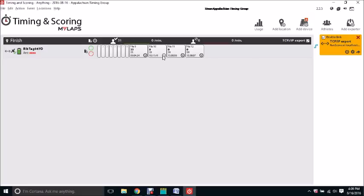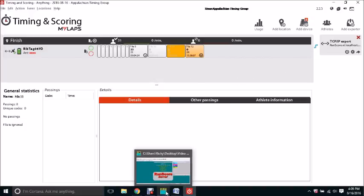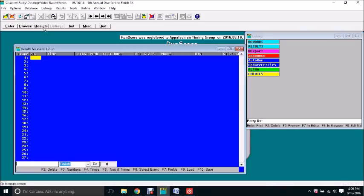So now all you have to do is hit this play button. I want to ignore these two. You want to hit the play button, and with your races you will always do the newest file, and you will hit play, because this is going to have all the new timing chips that pass over the mat play into the device. Since I do not have mats actually connected, I'm not going to do that, but you will want to hit this play button, and it's going to play the new timing chips into it. So let's say timing chip 1 crossed over the mat just now and it is synced. Then you will go into the results, and the timing chip 1 will appear here with the time of day that they finished.